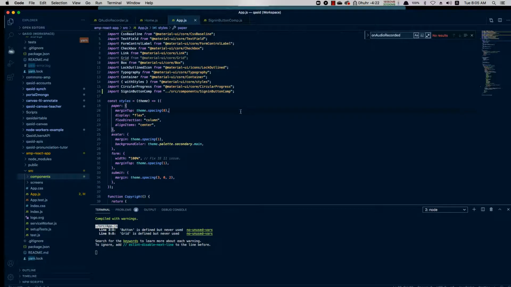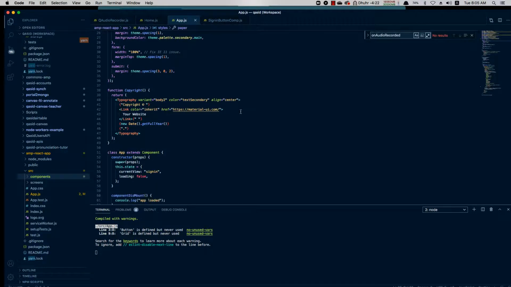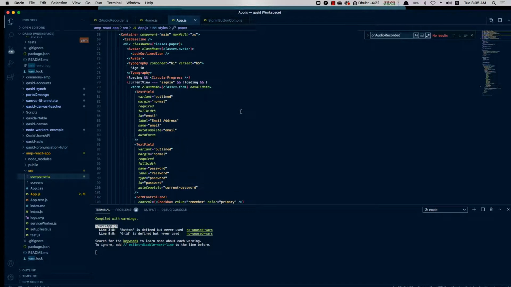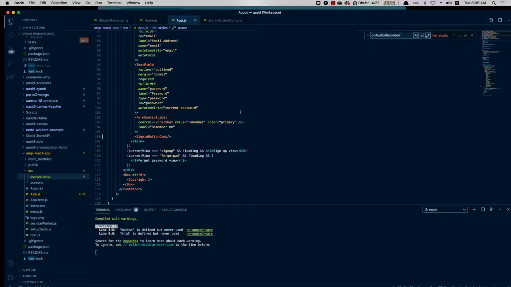But now let's wire it. What we'll want to do here, in our sign up component, is say buttonText is equal to, let's say, sign in with email, for example.